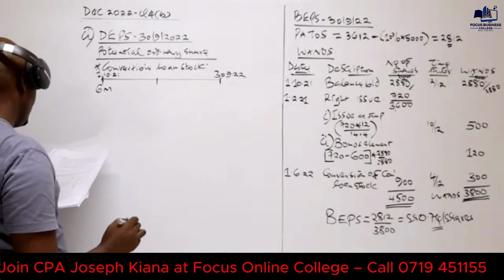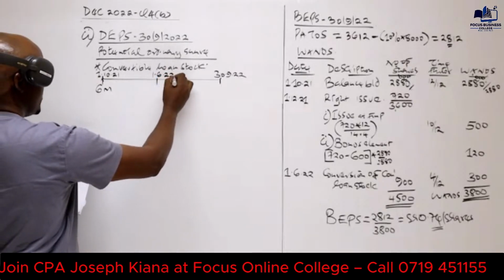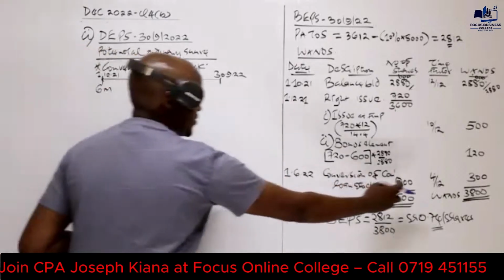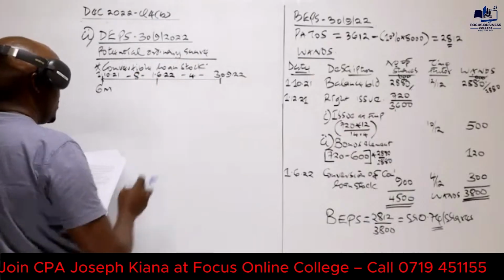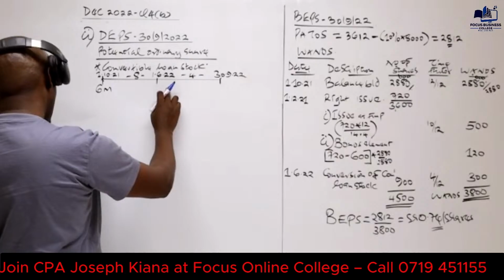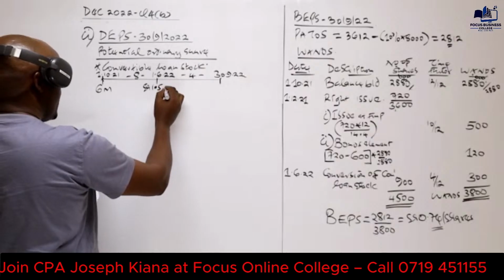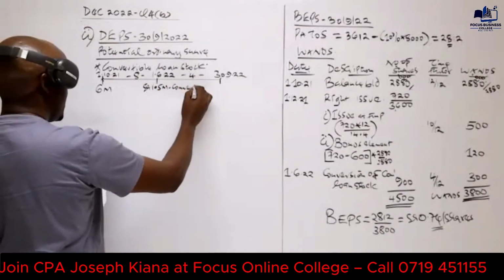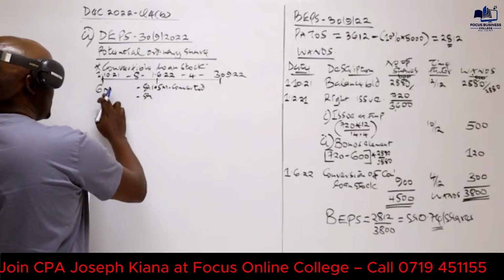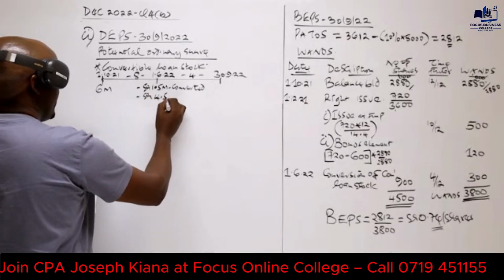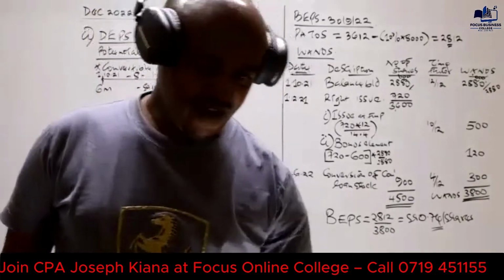That's what we know. Then if you go to note number 4, the last paragraph, on 1st of June 2022, and we have said 1st of June 2022, this is 4 months to the end of the year, and basically 8 months from the start. So on this date, some of the convertible loan stock were converted into ordinary shares. Shillings 1.5 million of the convertible loan stock were converted into ordinary shares. So the ones which were not converted will be equal to this minus this, and that is 4.5 million. They were not converted. That information is very, very important.